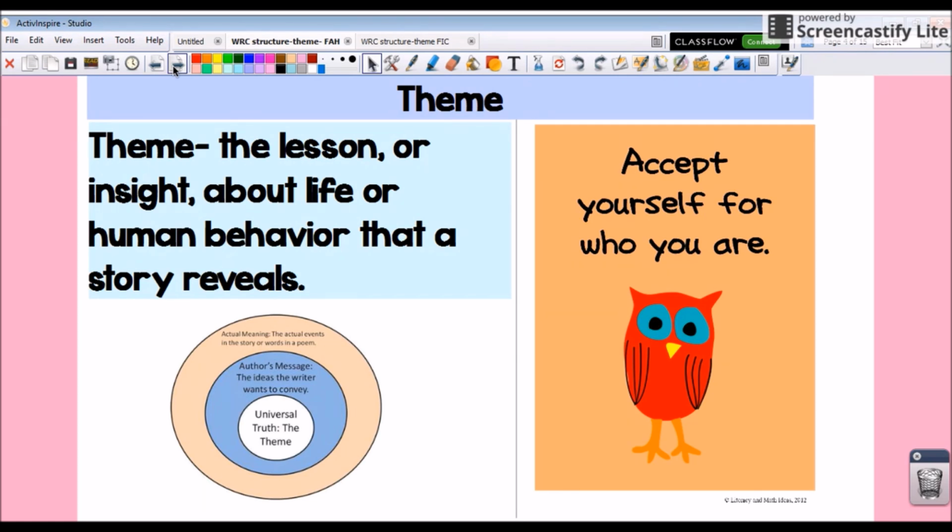It might be that the text is about friendship, or it's about love, or it's about death. And then based on that topic, if you think about the key ideas in that text, you can get a more elaborate lesson. So it's what the text is teaching you about friendship based on the way the characters behave or the way the conflict unfolds. It's what the text is teaching you about love, again, based on the way the characters behave, the way the conflict unfolds.